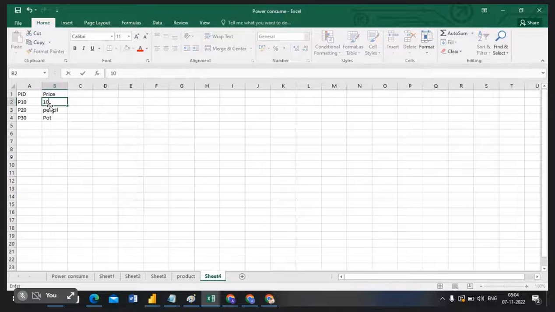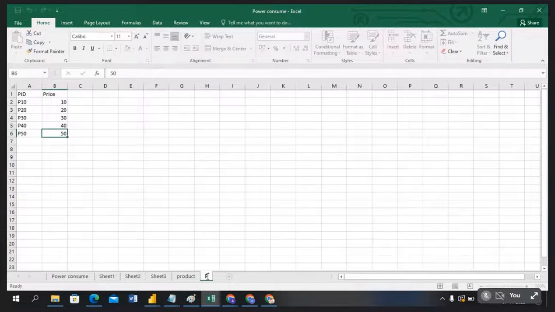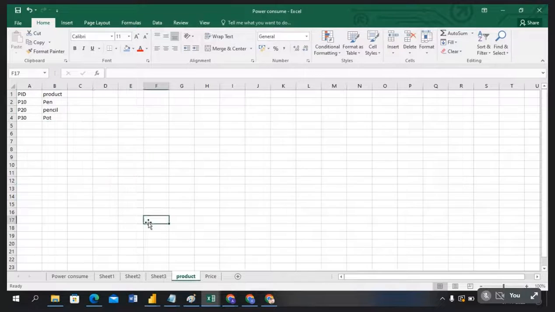One can be 10 rupees, 20 rupees, 30 rupees, P40, 30 rupees, P50 rupees. This can be the price table. So one is a product table, another one is a price table against that product.